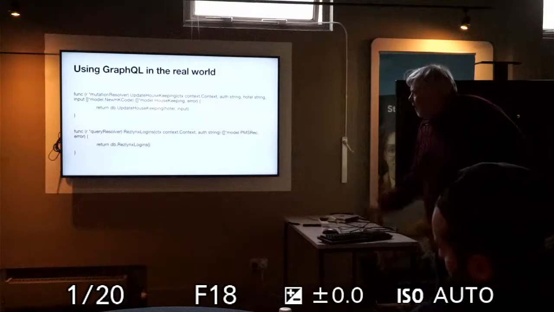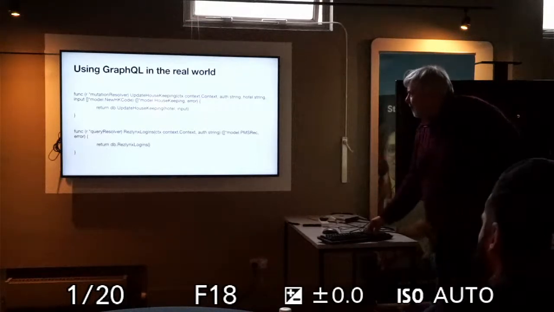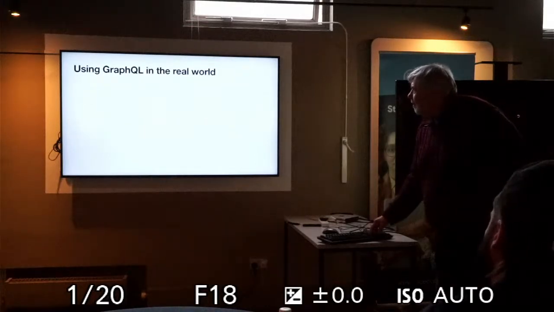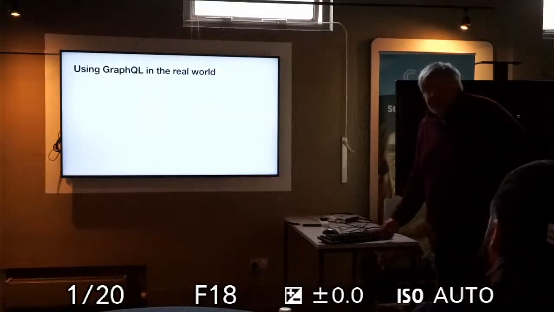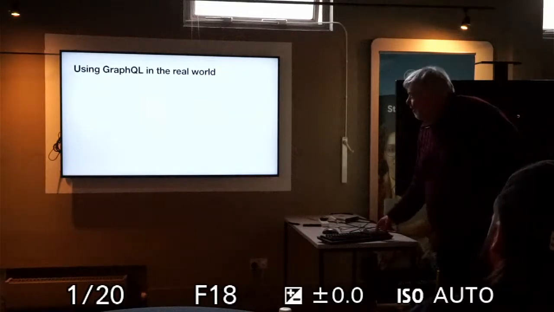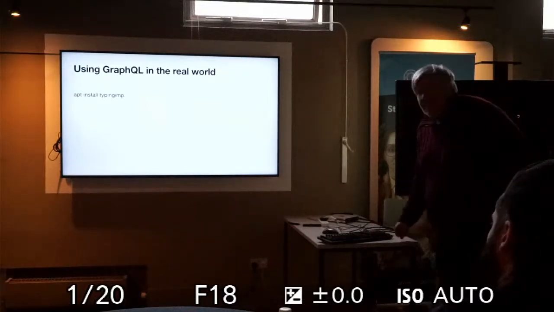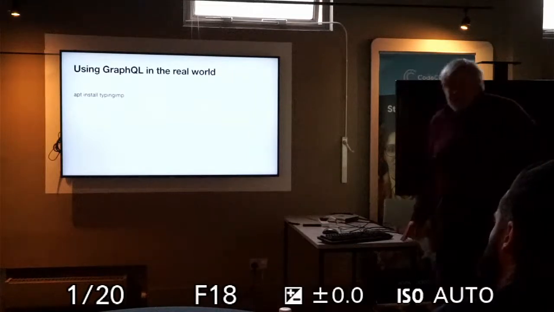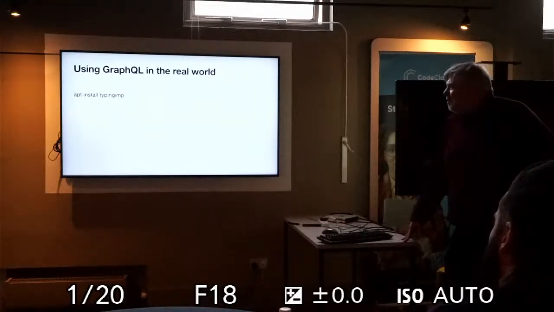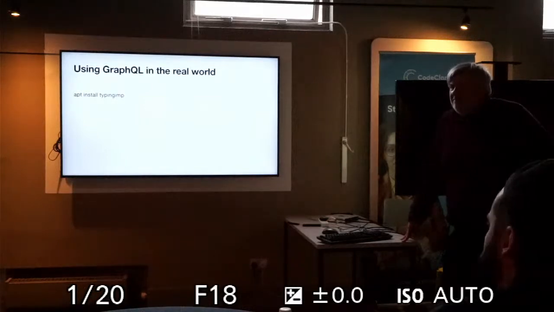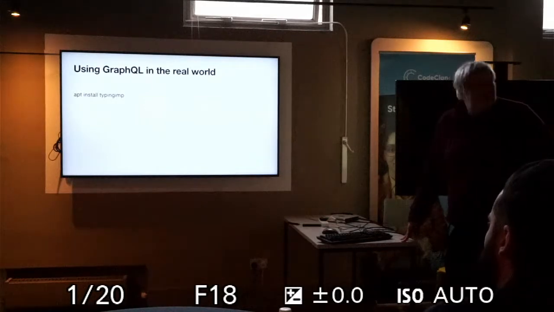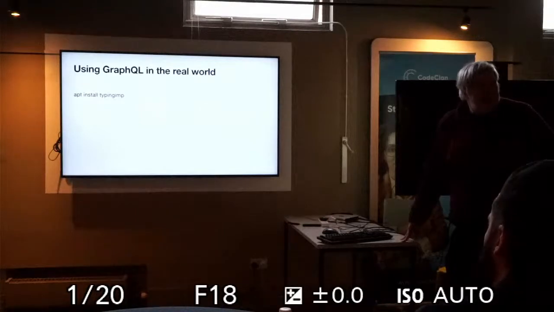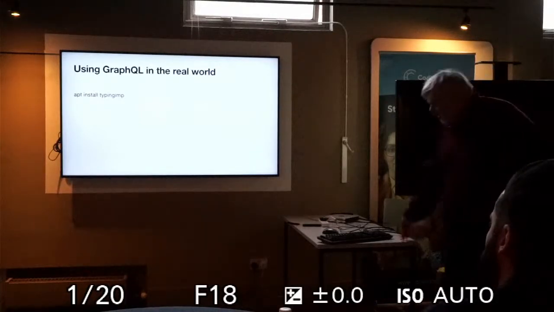And then there's the same for requests. So, we're getting to the bit which you never ever, I've watched a lot of GraphQL talks and nobody ever explains this bit. Has anybody ever used that command? Except for the typing input. Apt install typing imp. Sorry. No? Okay, how about this Amazon service?